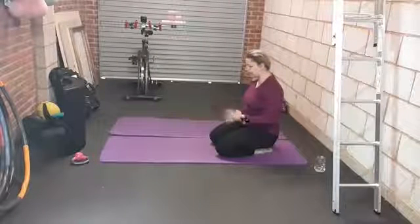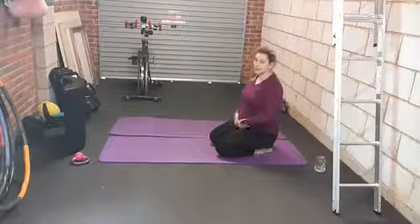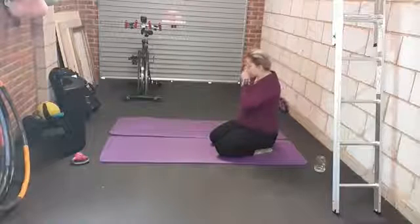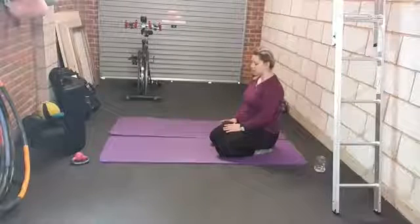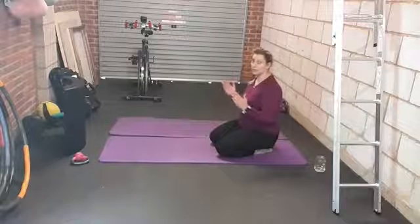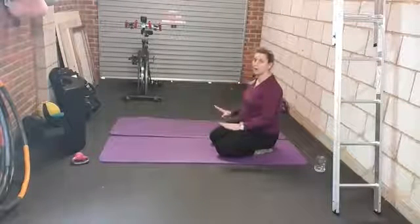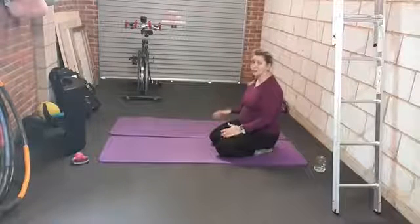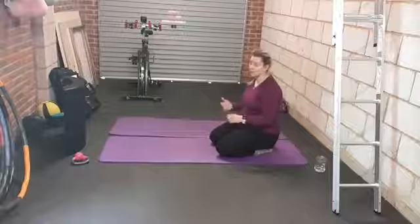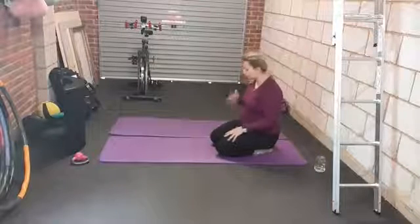So we're gonna go into planks. If you joined in yesterday, then you already know what's coming. If not, then what we're doing is similar to last week, so from your forearms up into high arms, then we're going to try and come back down. So I'll demo through, but on my knees if you need to watch. If not, you can do it with me as I talk.